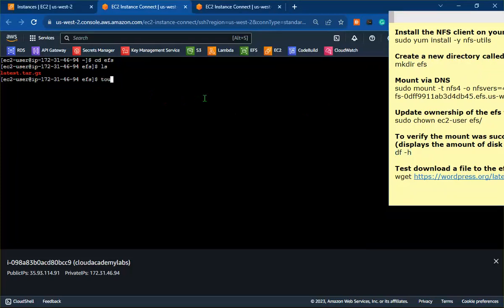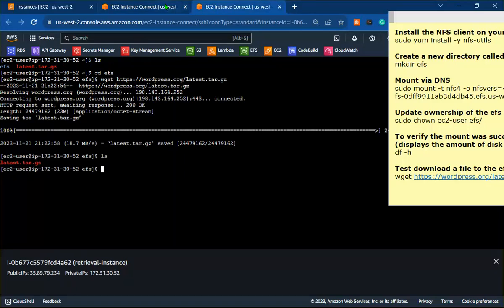So let me type in touch and then test from EC2 instance 2.txt.